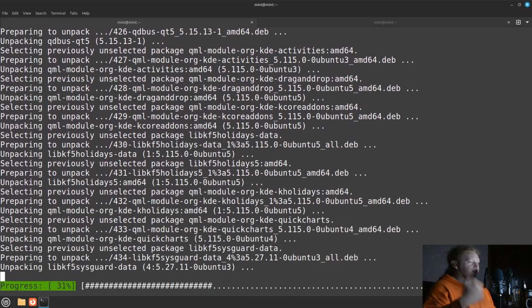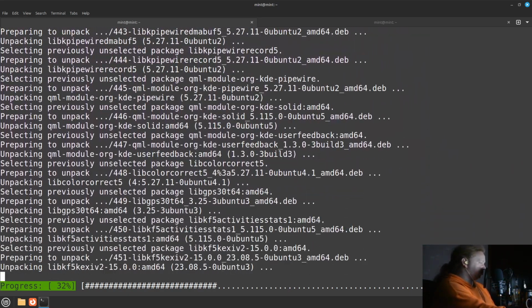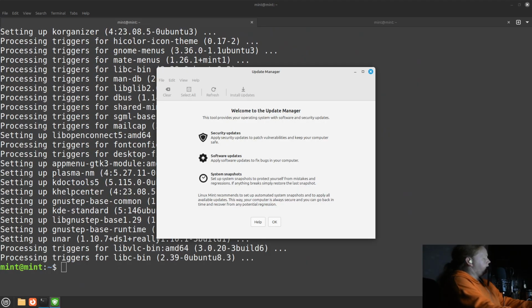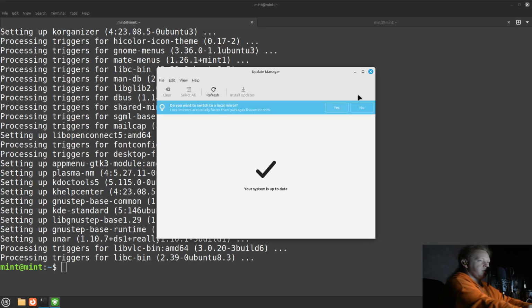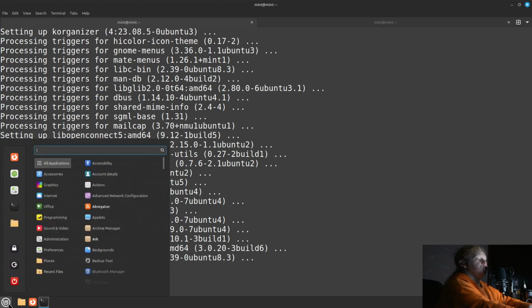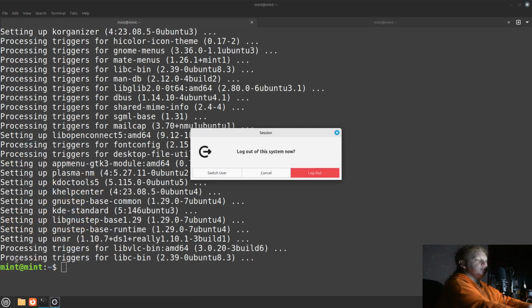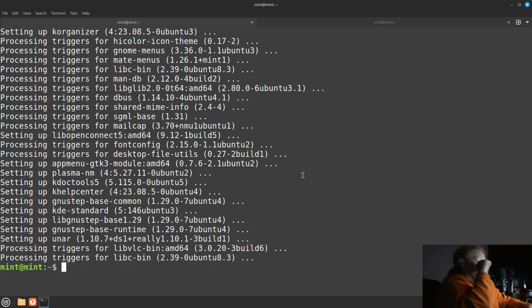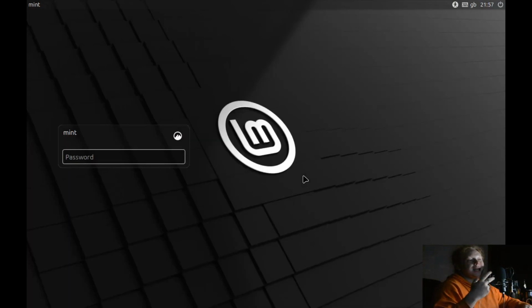So, again, we just have to wait for this to go through and finish installing, so we'll return once that's done. Okay, now that we have our new desktop environment installed, this is your update manager if you want to use it. It just pops up once you first start doing things. Yes, I know my system's up to date. I've just updated it. In this case, we could have the choice to update it, but we're just going to log out.